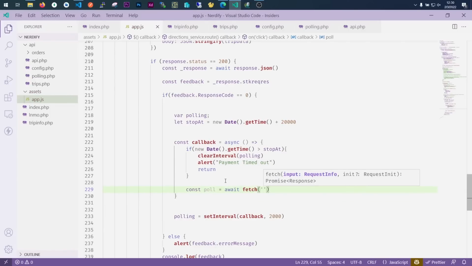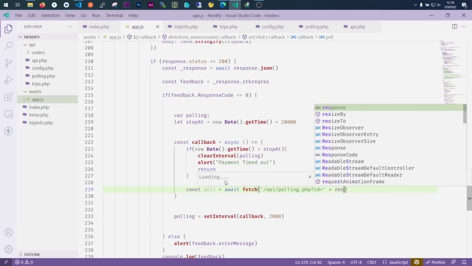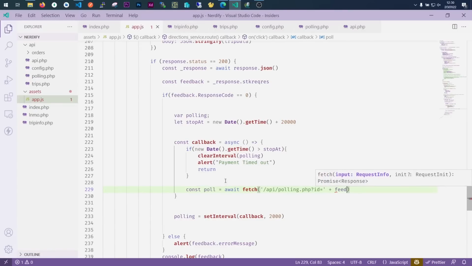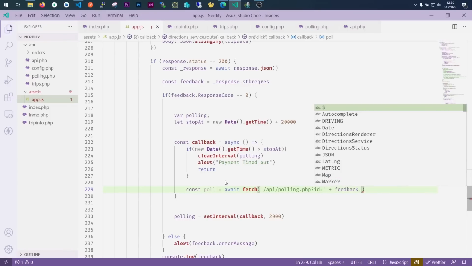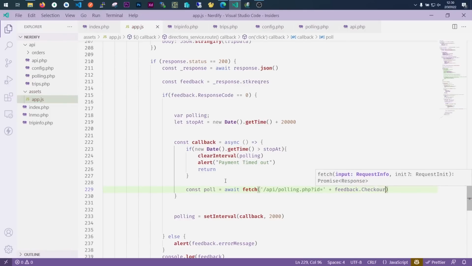I'm going to go inside our API polling.php, and I want to pass the ID as feedback dot checkout request ID.